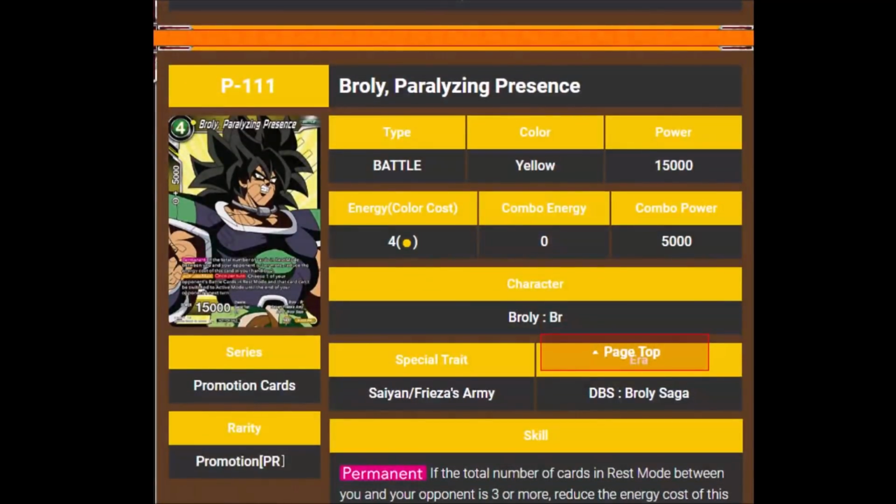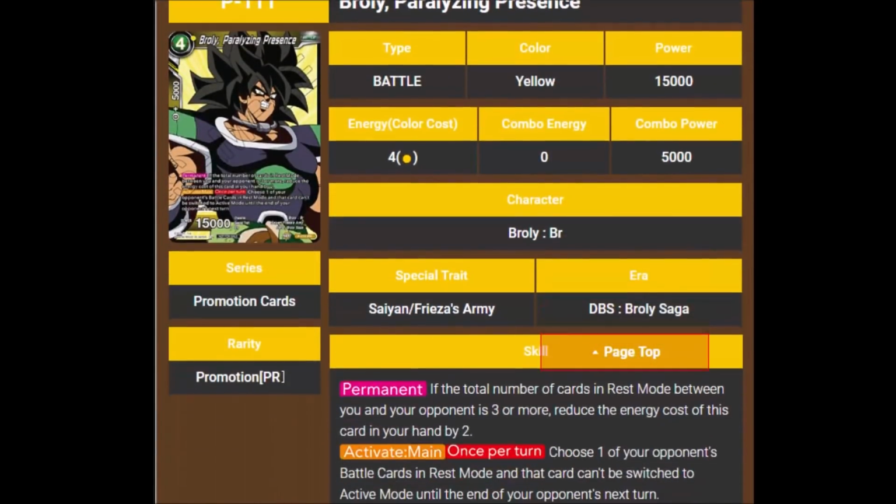And then we have Broly, Paralyzing Presence. He's a 4 cost, 15,000. If the total number of cards in rest mode between you and your opponent is 3 or more, reduce the energy cost of this card in your hand by 2. Again, wild. You can play him as early as turn 2.